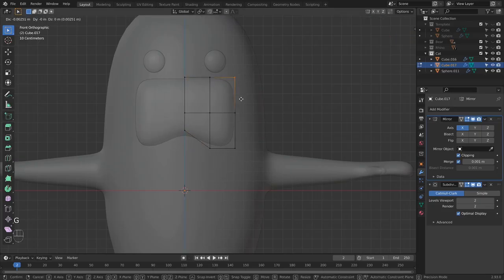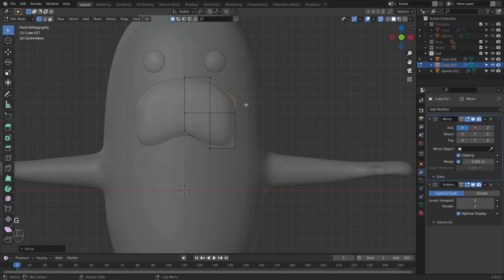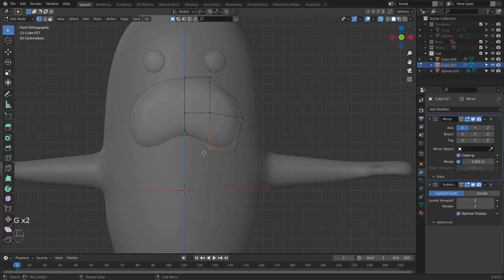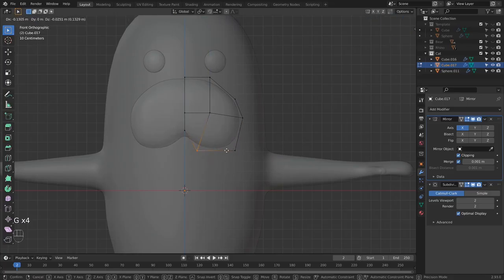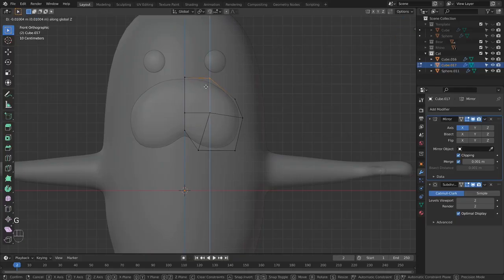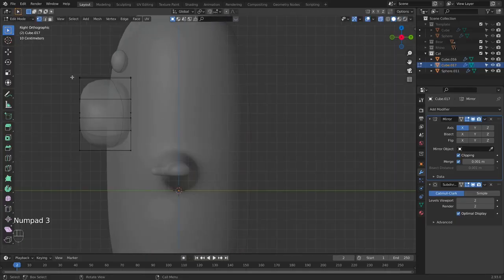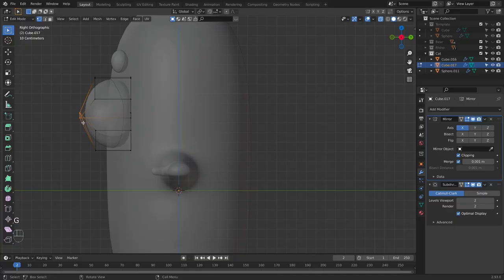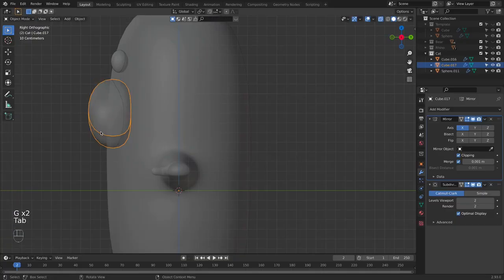And now let's move some of these vertices. Here I'm going to pull this down by pressing G and Z. This one can go slightly out like so, and this one can go down as well. I'm going to move this a little bit closer here, and maybe this one can go slightly down as well. And now we can move on the right orthographic view. I'm going to move this back by pressing G and Z. Also this one here, and this one slightly can go inside as well, like this.